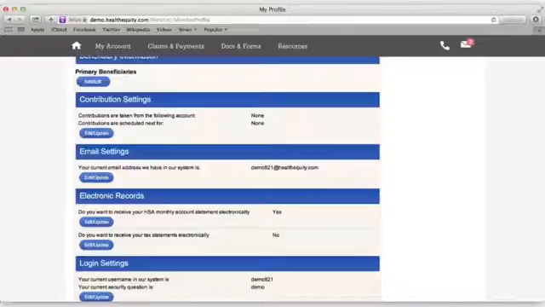You know that it's happening by getting the email. Another thing that I recommend doing is choosing electronic monthly statements. With our HealthEquity HSA accounts, we do send monthly statements out.